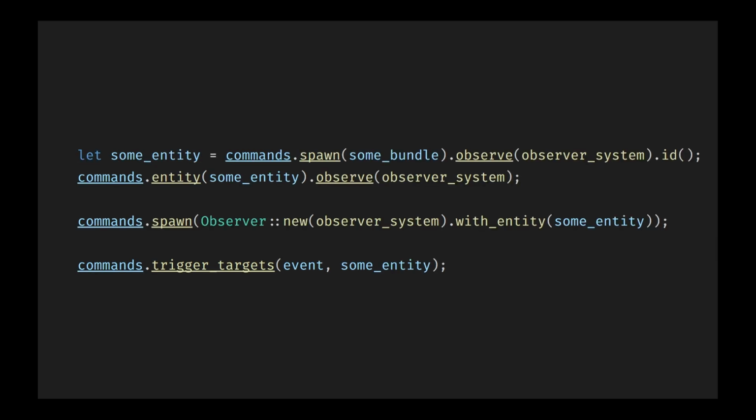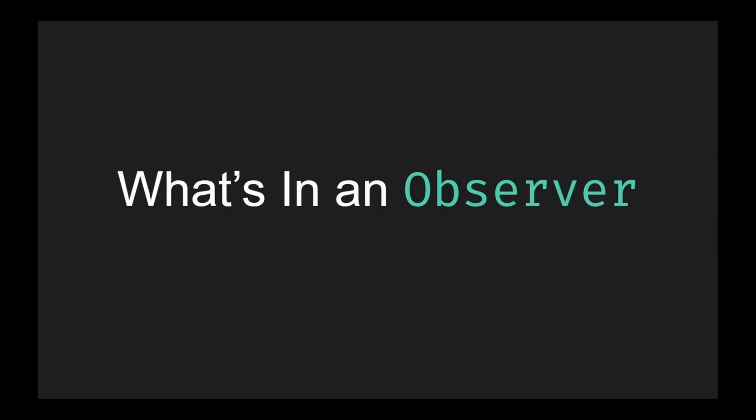Now, the final way to create an observer is through the observe method, which can be called when spawning an entity or any time you have access to the commands for an entity. This sets up a local observer, automatically configuring it to watch the specific entity. This is a convenient shortcut for spawning an entity and attaching an observer that calls watch entity and targets the entity that you have access to, all in one step. Now we know how to write a system that can be used as an observer and how to spawn an observer into the application.